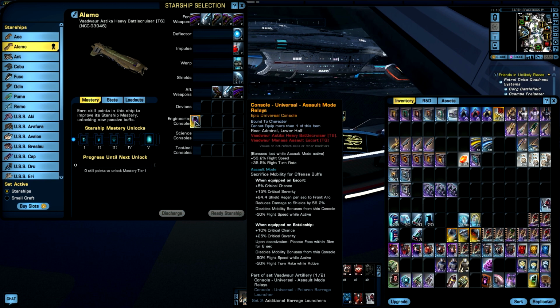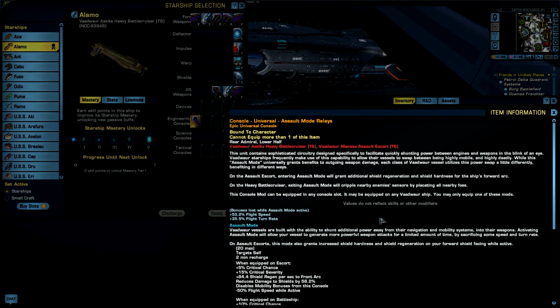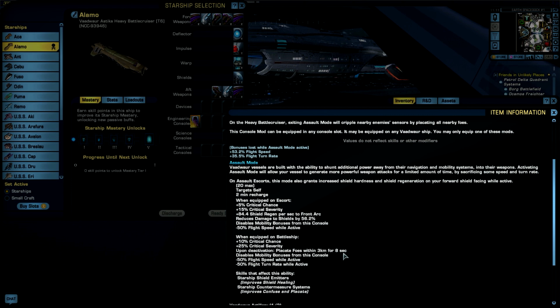And this is that special console that this ship comes equipped with. Let's see, assault mode. Vaadwaur vessels are built with the ability to shunt additional power away from their navigation and mobility systems into their weapons. Activating assault mode will allow your vessel to generate a more powerful weapon attack for a limited amount of time by sacrificing some speed and turn rate. So that's awesome to do.